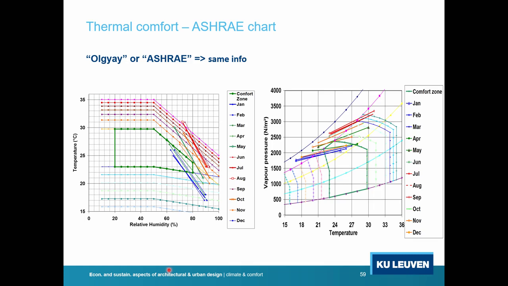Just to show you, the same data can be plotted on ASHRAE. It's also in the Excel file, so if you want to have a look at it, or for later, you can use it. But for this course, we will look at these, and you see it's just turned. So this is now temperature and absolute humidity, and you see we are on top of the comfort zone, but here we are next to it, so it's actually the same thing.